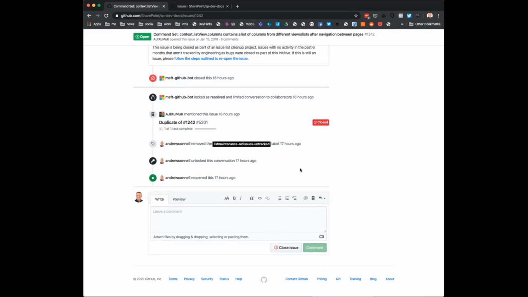Now, another challenge that we've had with the issue list lately is that when an issue is closed, generally speaking, on an open repo like what we have here, people see that as resolved or conversation over. You may not agree with that, but that's how the vast majority of people see it. When someone would go into a closed issue after 6 months and say, I'm having this problem, can someone help me, nobody was seeing that, at least nobody that was not already involved with that issue.